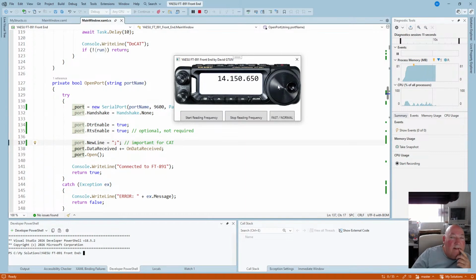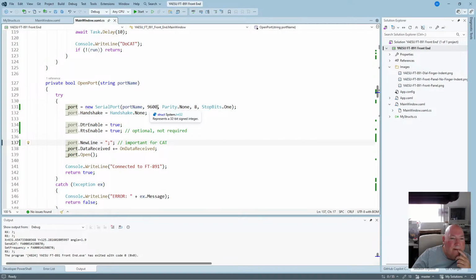I suppose I could plug it into my other radio in case there's something wrong with this port. That's a shame.